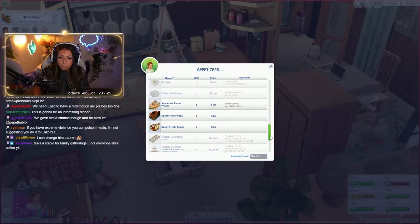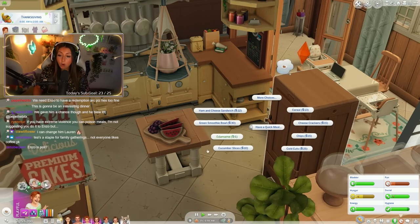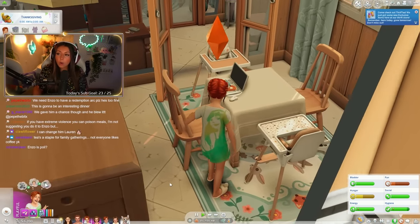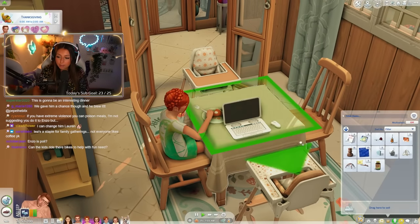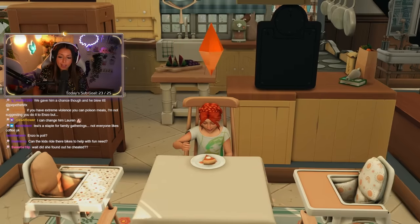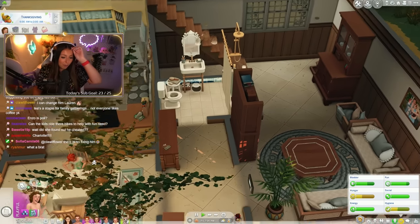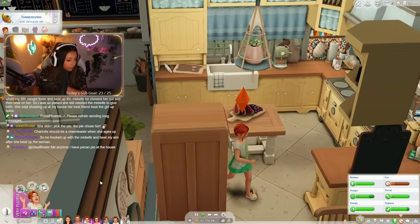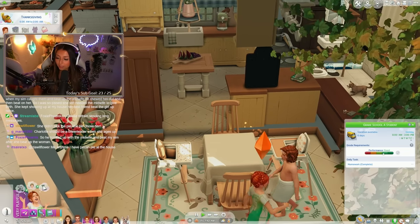What are you grabbing for breakfast? Did you just grab that pecan pie?! Your mum is going to kill you. You know the pecan pie that her mum made for Thanksgiving? She's like, 'This is so good - thanks, mum.' What a great breakfast. What a brat. Charlotte should be a cheerleader - she does kind of give cheerleading vibes.